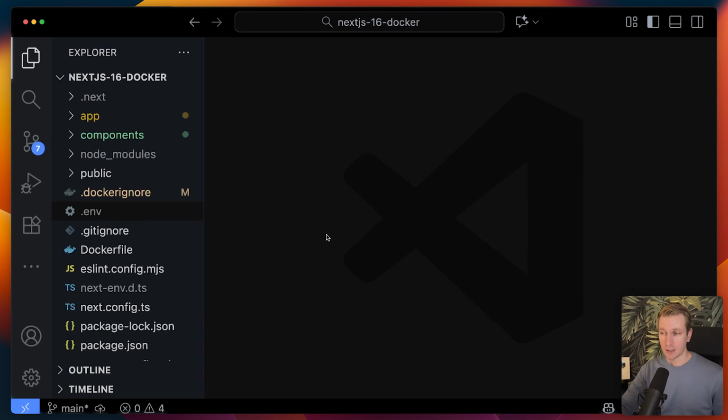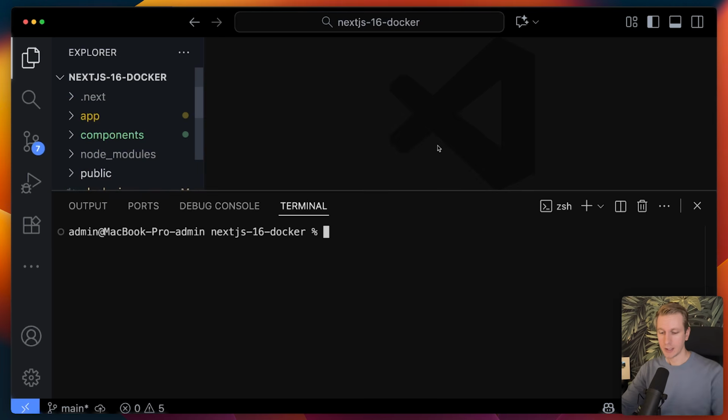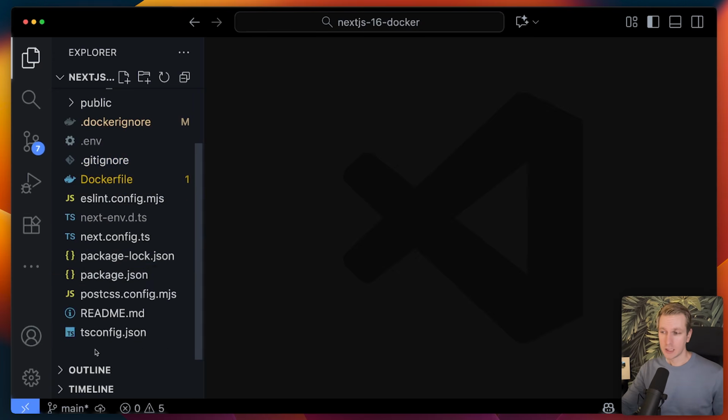All right, so let's talk about the alternative that you have in terms of Dockerizing Next.js and deploying it. So previously we had only one Dockerfile, and to create an image out of this, we ran a terminal command, right? So this is the first option. The second option is to manage this with docker-compose. This is helpful, especially if you have multiple services. So a database, for example, or Traefik, like a reverse proxy, other services.